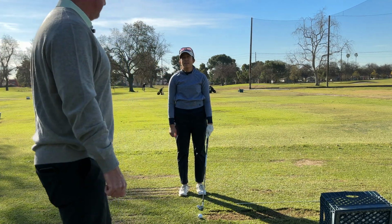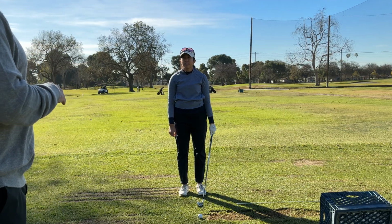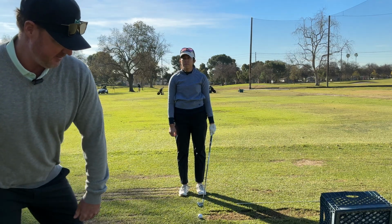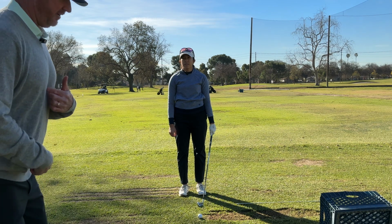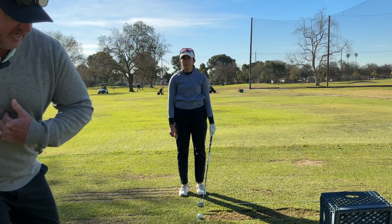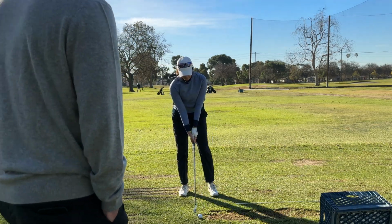Everybody does it a little differently, but the best players in the world, the best ball strikers, none of them get this way at all. I just don't see it. Keegan is probably the only one. And to be fair, with Keegan, his hips don't go forward as much. He's more down and to the right. That's why he drives it well. All right, let's do it again.